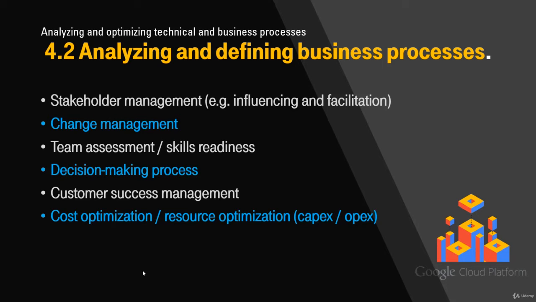Analyzing and defining business process, and this is where you probably want to optimize your business processes. If you are taking some of the resources on your data center onto a public cloud platform, there are things which your business stakeholders have not used, right? And it'll be new for them. You need to make sure that when you are explaining it to those stakeholders, you are convincing them, right?